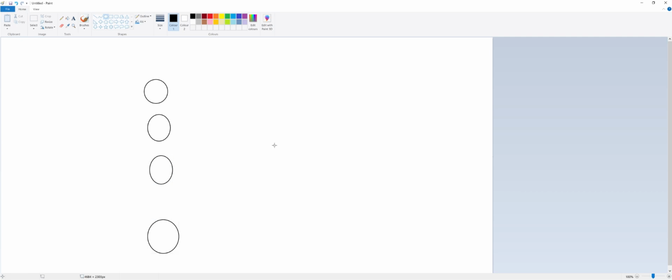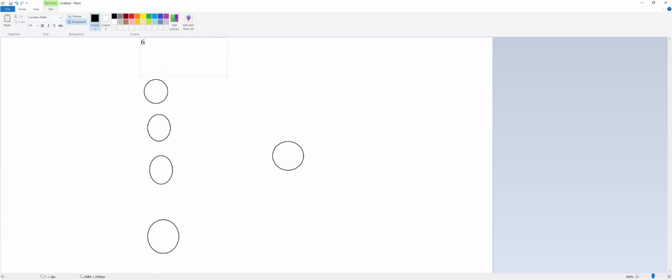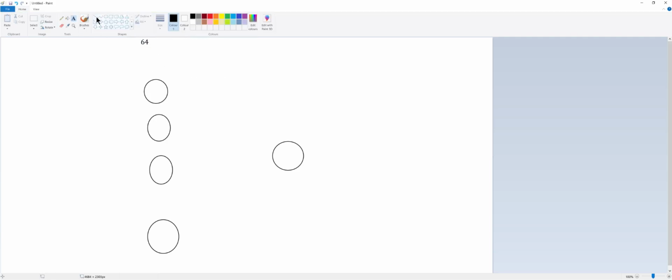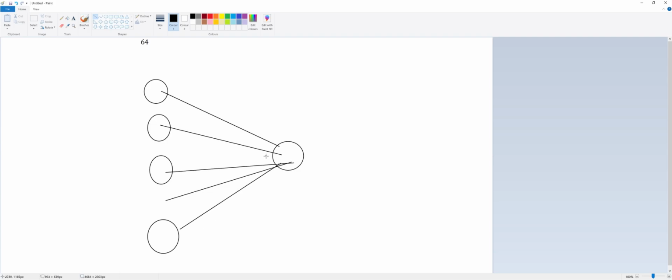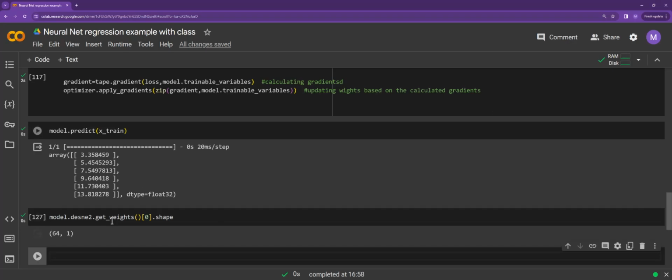You have to just trust me. So if there is 64 of these neurons here, they're going to be having their connections, isn't it? 1, 2, 3, 4, 5, 6, 64. So these are the weights, okay? That's what you're seeing as the weights. Let's just stick to what we know. So 64 weights, basically, yeah?